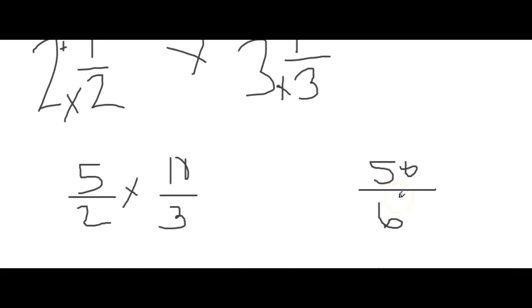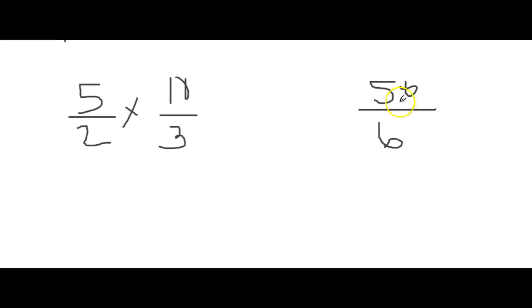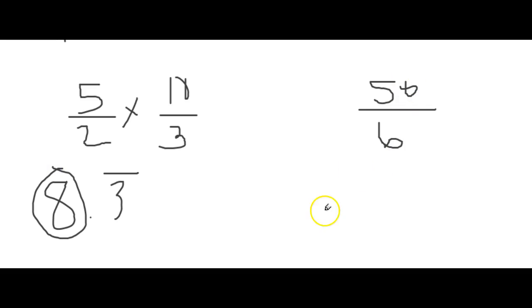So this is what I was instructing you guys to do at the end of that video. Go ahead and use a calculator and divide this up and see what happens. When you divide 50 by 6, you get 8 and a fraction, 0.3 repeating threes. So basically, 8 is the closest whole number that gets me to 50.